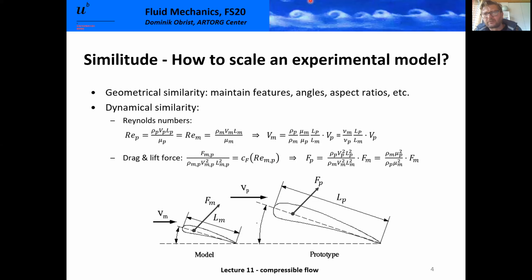That's all pretty straightforward, but we have to be careful that we don't scale in a way such that we completely run out of possibilities. We, let's say, become all of a sudden supersonic, or we run into some other problems here.